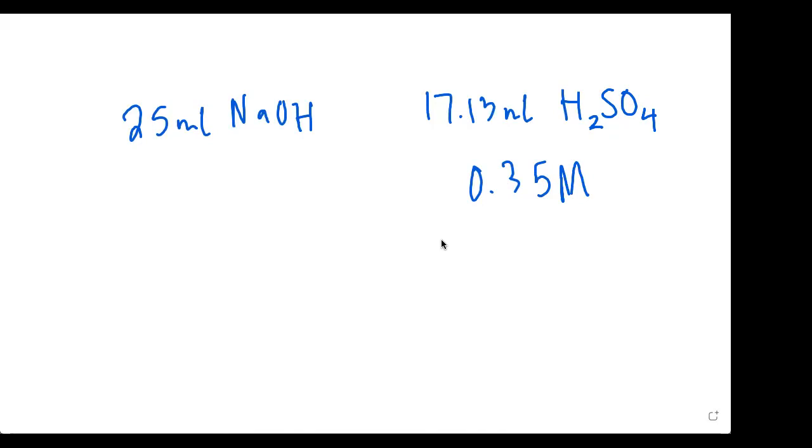Whenever you see the word titration, it's going to be an acid-base titration. If you see the word diluted, it'll be the M1 V1, but the acid-base titration is completely different, right? Because they're not the same. This is the base, this is the acid. So in order to solve this, the first step is you have to set up a chemical reaction. So an acid-base titration will be the acid, H2SO4, plus the base, NaOH.